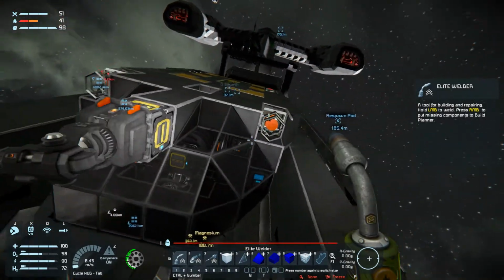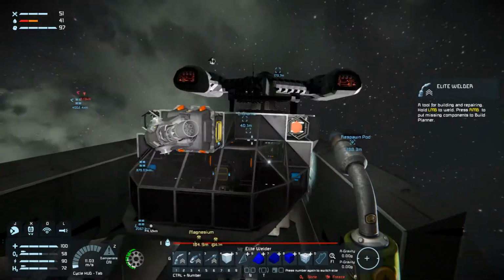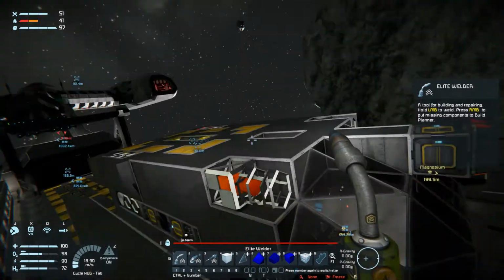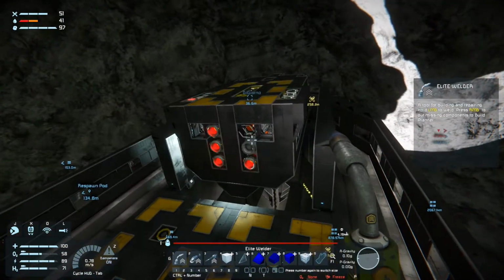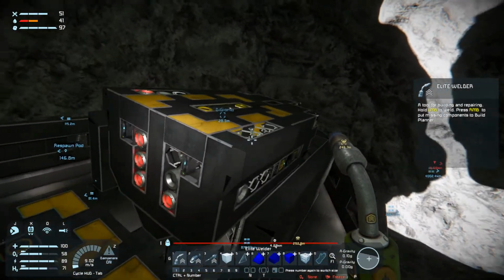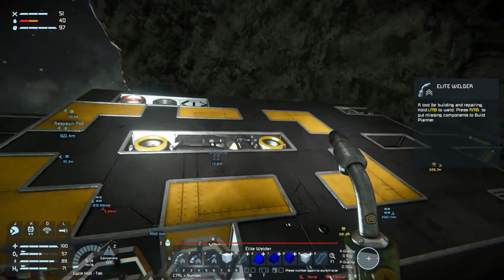Let's see. What else do we need? So we've got thruster, thruster, thruster, thruster. So that's four thrusters going in the reverse direction. We have six thrusters in the forward direction. Those are still being built, which is fine. We have our beacon right there.